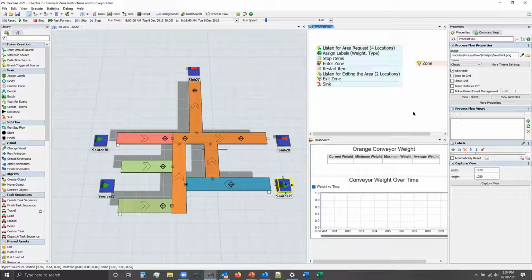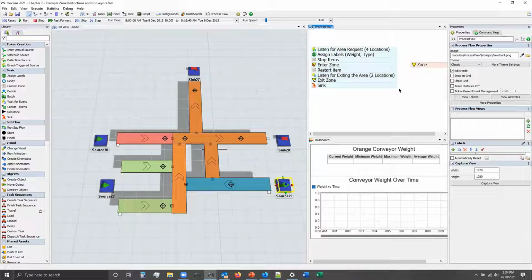And so I was kind of thinking, well, geez, this would be a lot of code to have to write to manage this. I wonder if there's something new in this cool process flow library that just came out that would let me do this, but maybe a little bit more easily. And so I was learning about how to use the zone, and I was like, gosh, this sounds like something the zone could do. But there's a problem: the zone deals with tokens and the conveyors deal with flow items. So how do I make the zone control what flow items are doing?